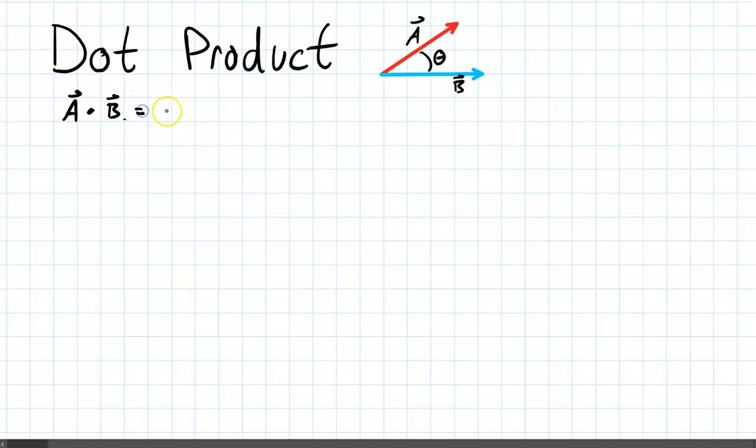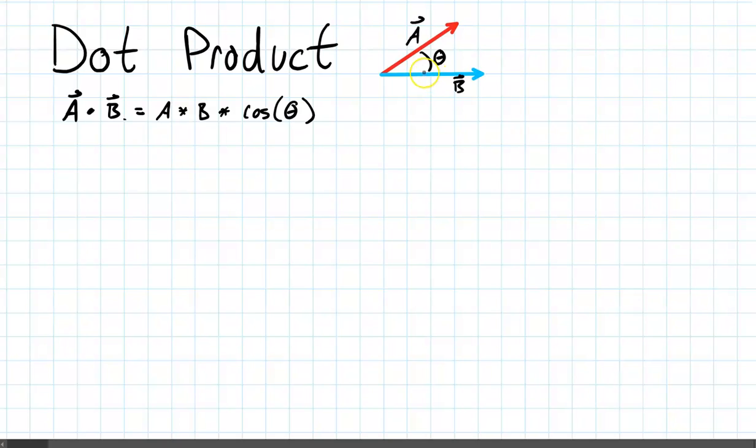as the magnitude of A multiplied by the magnitude of B multiplied by the cosine of the angle in between them. Okay, so let's look at that for a second. Look at this equation here. If you remember your unit circle, cosine of theta, when theta is equal to 0, when the two vectors are collinear or parallel, cosine of 0 is 1. So when A and B are in the same single dimension, this becomes a single dimension operation, just a regular multiplication of scalars, just like we're used to, A times B.